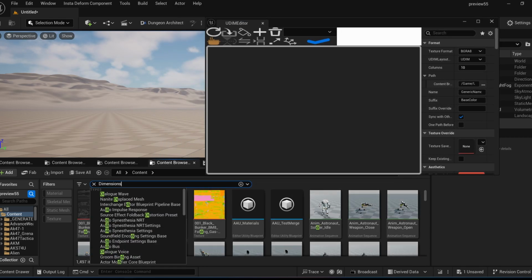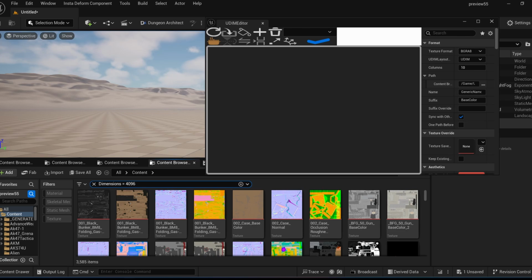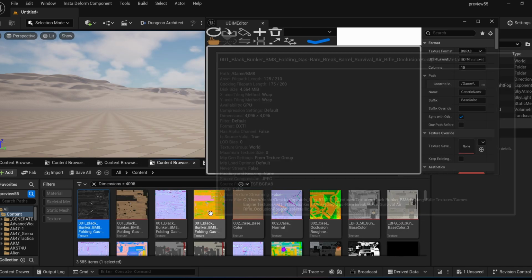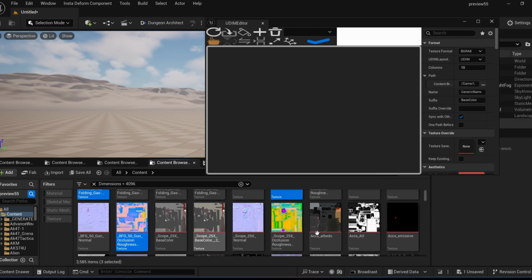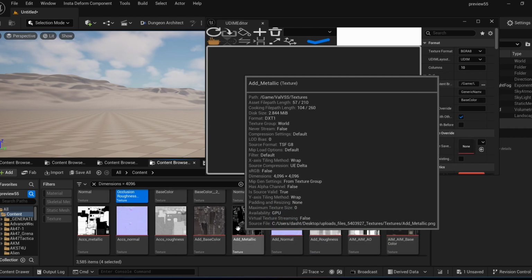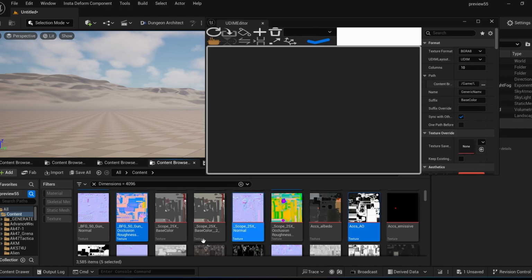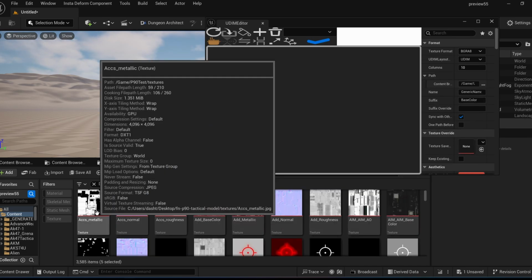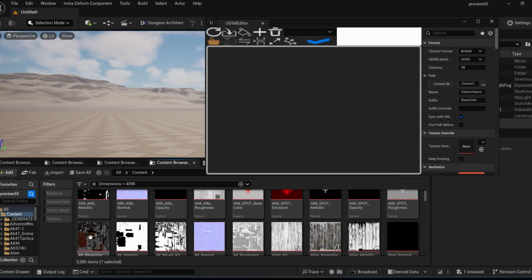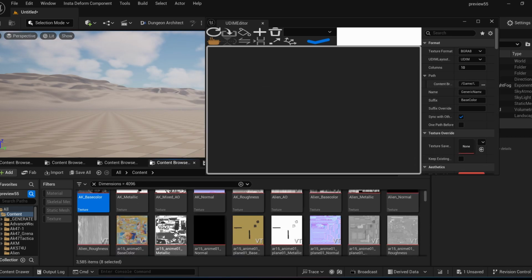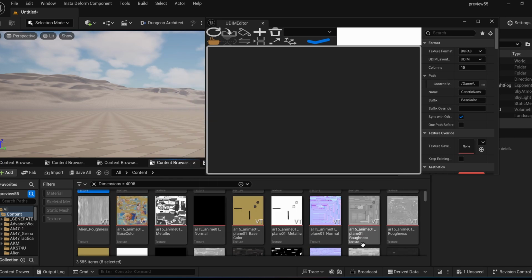Let's filter out some of the textures. We're going to get some 4K textures. We're going to work on it. First, we're going to check this base color. Then the normal, you'll see why in a minute. Then the ORM, also known as occlusion roughness metallic. Some more textures. Going to check this metallic as well, the roughness, the base color, and searching for more.